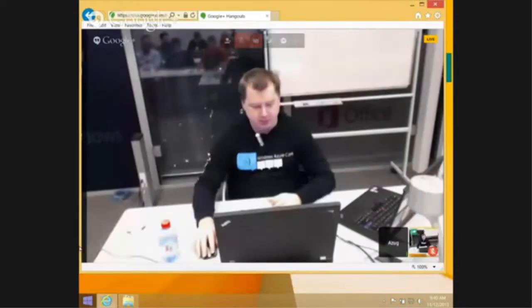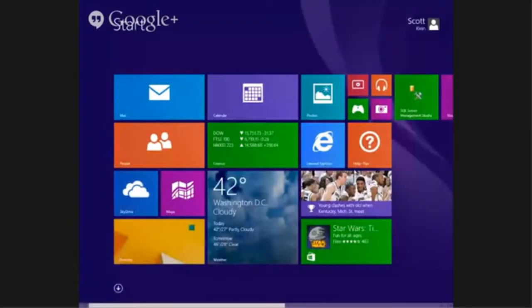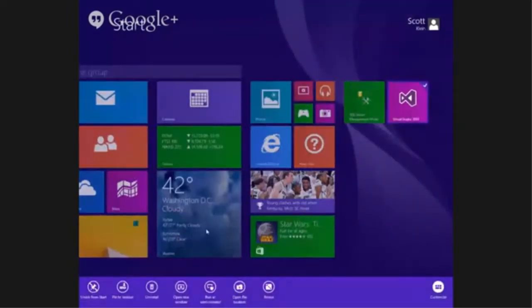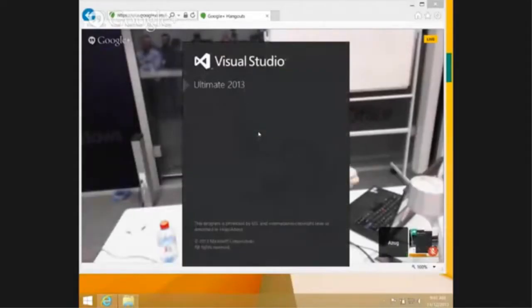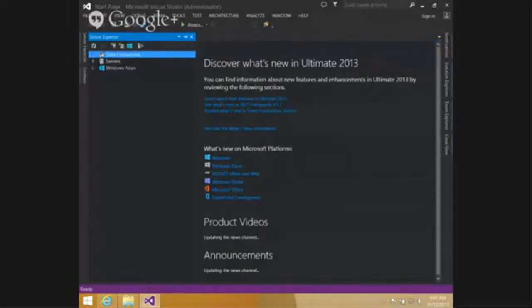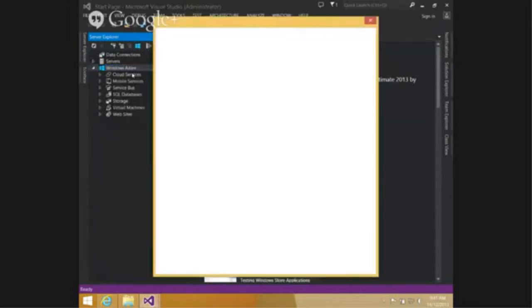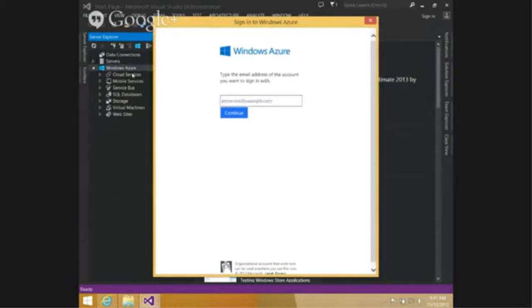So a couple things with this, and the big thing is we're going to spend quite a bit of time in Visual Studio. And the two main things I want to show with this is in Server Explorer they added a new node, Windows Azure, which I really love. The great thing about this is once I expand this, I can mouse click and say connect to Windows Azure. So I get a seamless single sign-on integrated right into Visual Studio, so I can sign in.